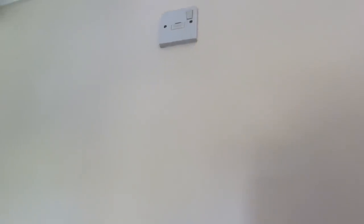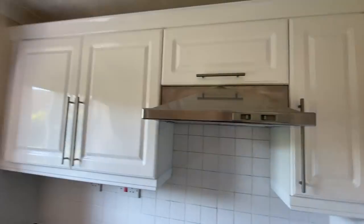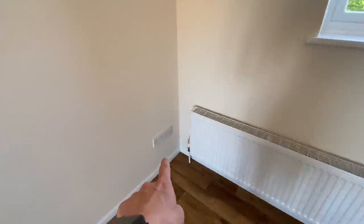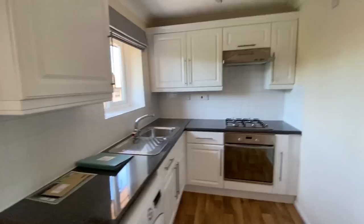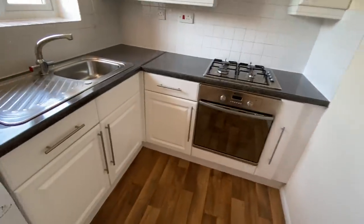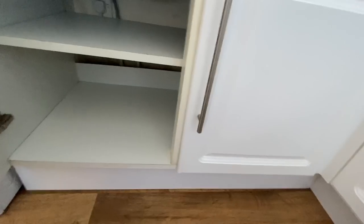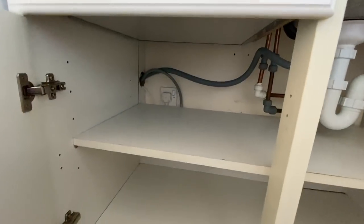Not that, obviously. So we're gonna have to check that out. A couple of double sockets dotted around. There's a double socket and a switch fuse connection unit there, so not quite sure what that switch fuse connection unit will be for. Washing machine, under the sink. Okay, so we've got a socket there for the washing machine, so that's good.